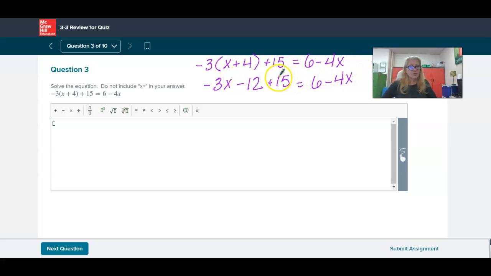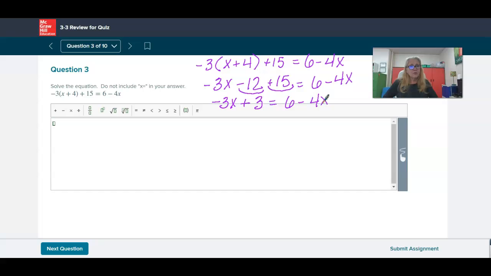On the left, I have 3 terms, which is your indication that you probably need to combine like terms. I have only one variable term, the negative 3x, but I have the ability to combine a negative 12 with a positive 15. Now, I said combine. I'm talking about adding. We're adding these like terms together, and these signs tell us if it's positive or negative. This minus sign tells us the 12 is negative, and this plus sign tells me the 15 is positive. So I add a positive 15 with a negative 12, and I get a positive or plus 3.